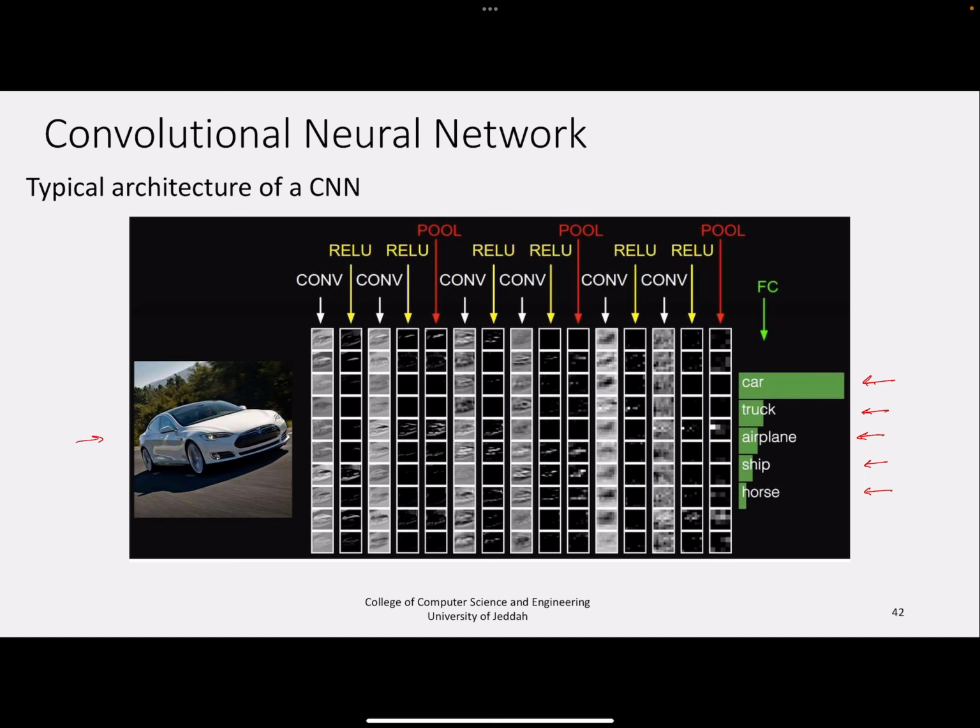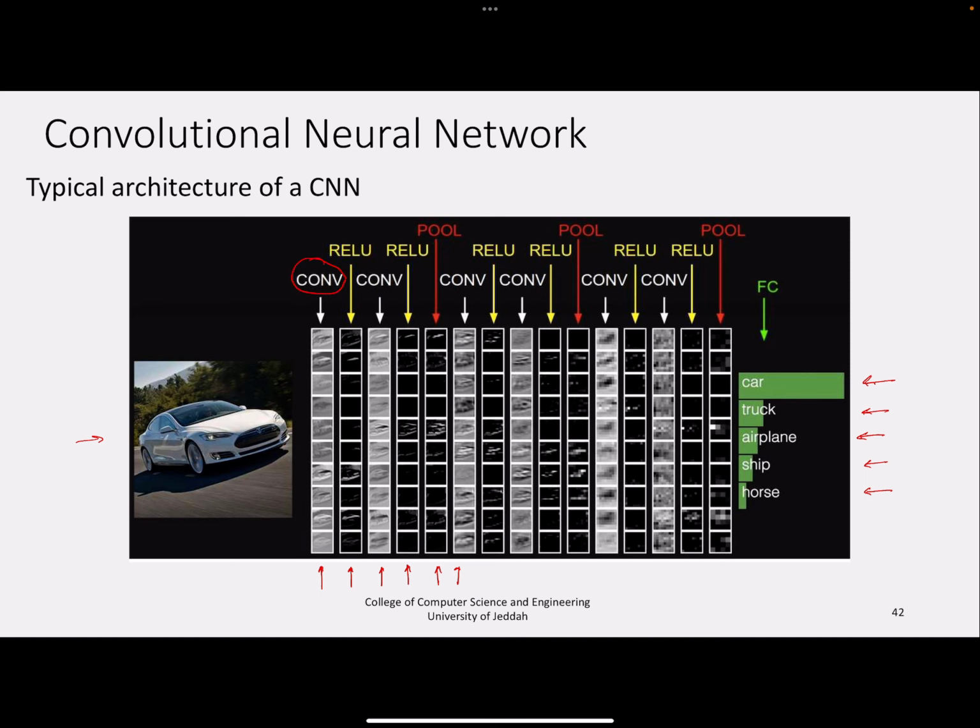This nice looking Tesla represents the input image, and each column that you see represents one layer of a neural network. What type of layer? That's what it's given here at the top.